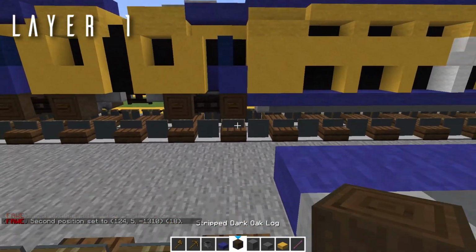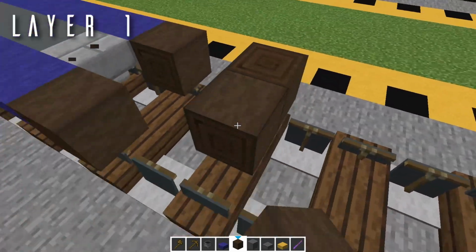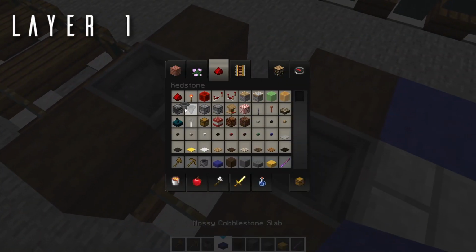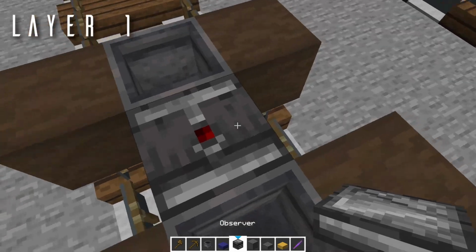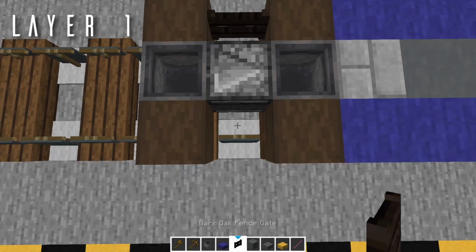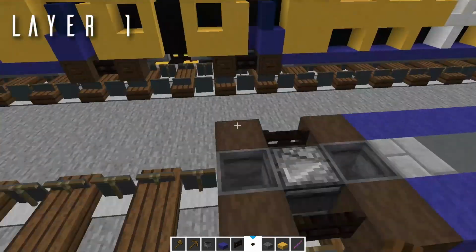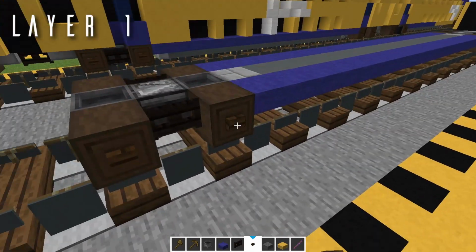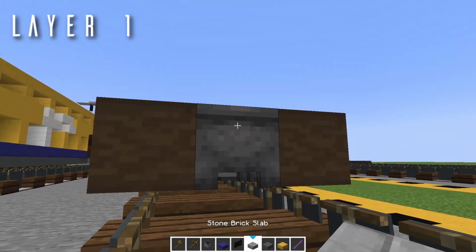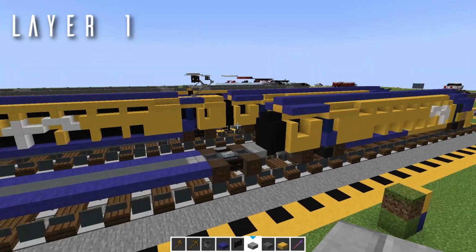Grab some stripped dark oak logs and do another set of wheels, like so, cauldron in the middle, grab an observer, like so, a dark oak fence gate, and another one, and our spruce buttons. There we go. And another stone brick slab at the back. Okay, that's our first layer of the Middlecar complete.